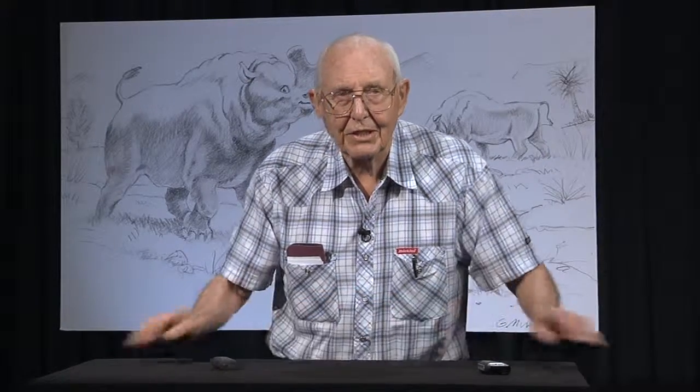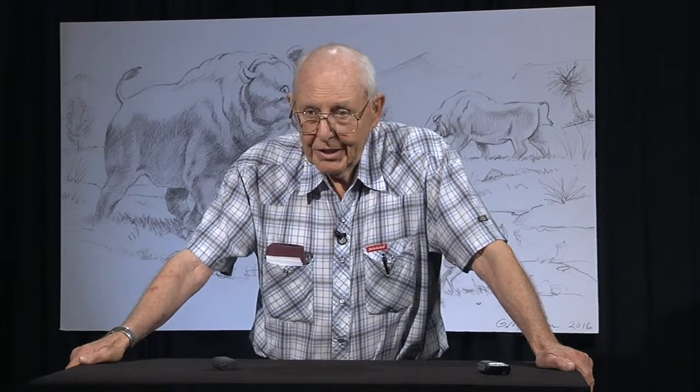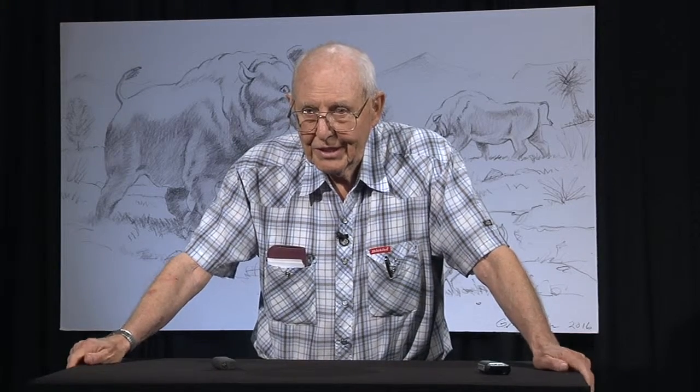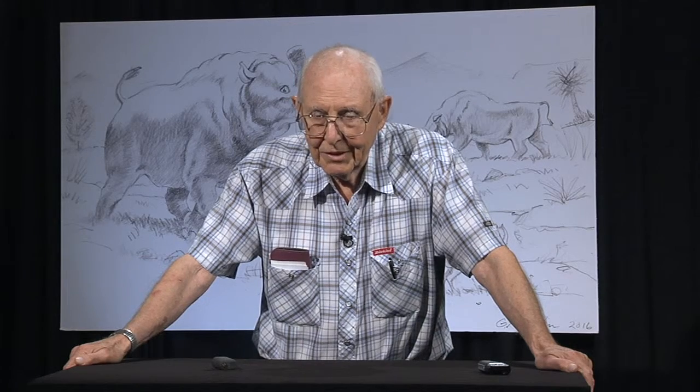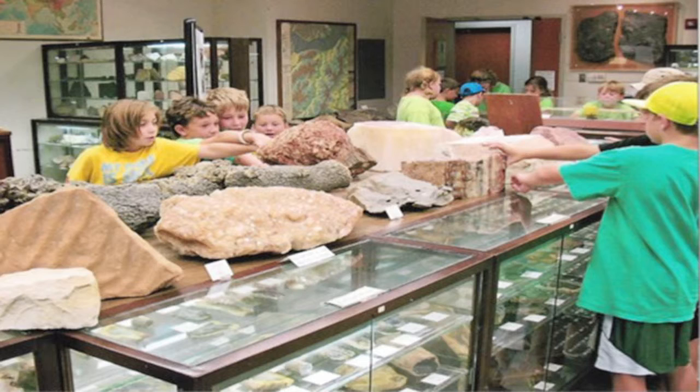So here's a class. And incidentally, we've got one of the best collections of minerals, hundreds of minerals, the best collection in any museum between Denver and Chicago. We have an excellent display of fossilized wood. And then we have some of the crinoids, which look like a lily, but they're really part of an animal. And we have some specimens that were found in 1889 in downtown Kansas City. Those are on display. And of course, children like the touch thing. And so you can touch anything in this museum.